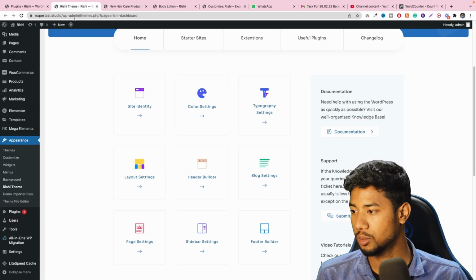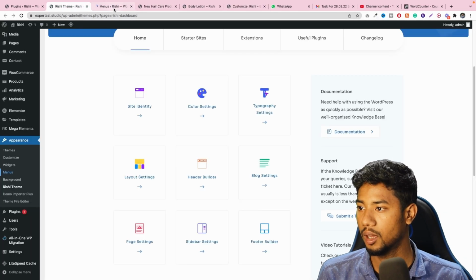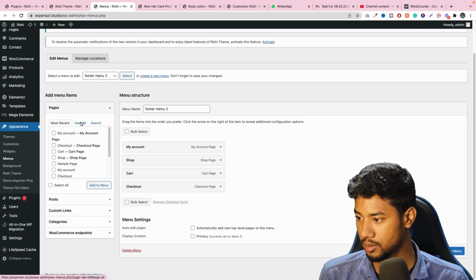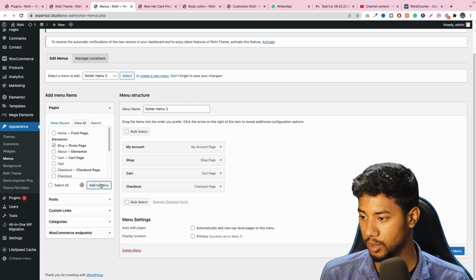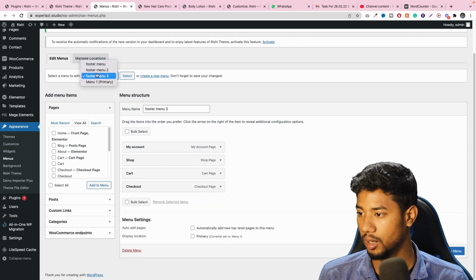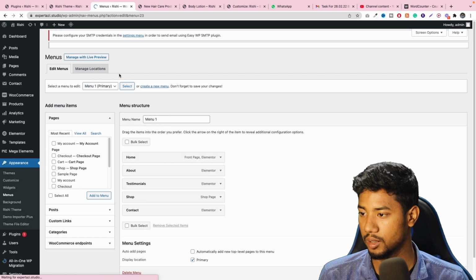Now let's move on to the blog, but if you look carefully, there is no blog page now. One thing we can do is go to the menu bar and change it to add the blog, because it's needed. Also one thing we have to do here is go to All, find the blog and click on add to menu. But this is not exactly the right place. We have to go to the primary menu and click on the select button. Just click here and click on the select button.